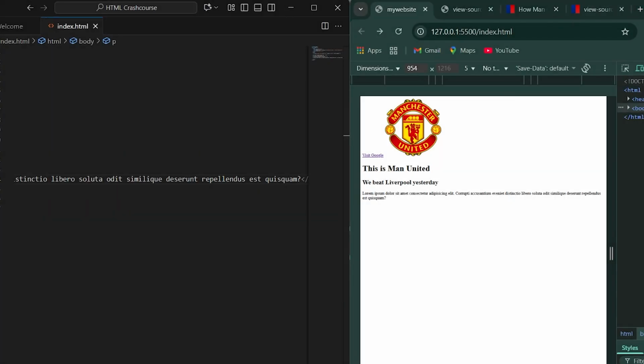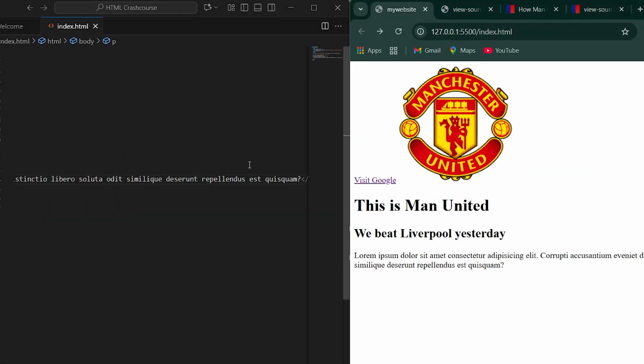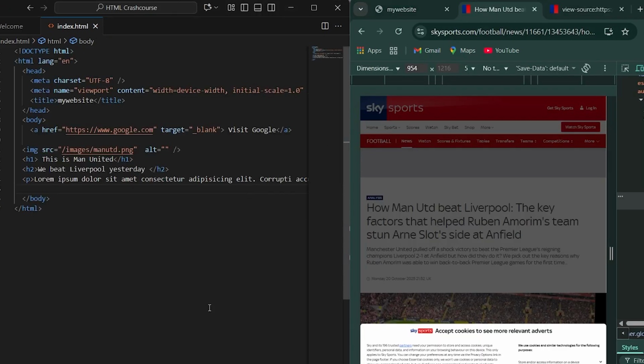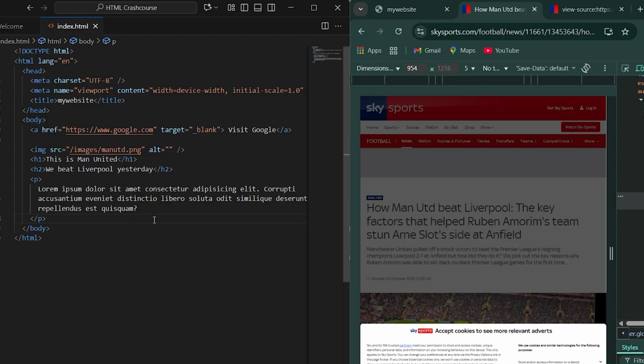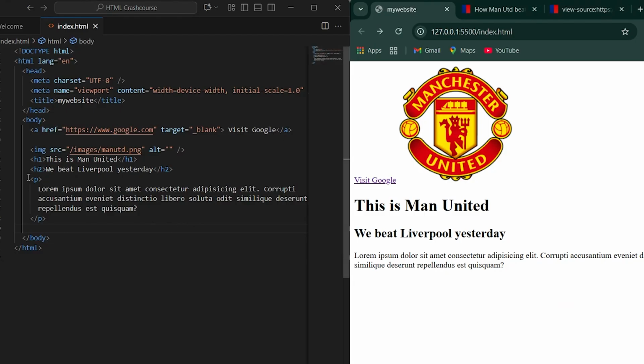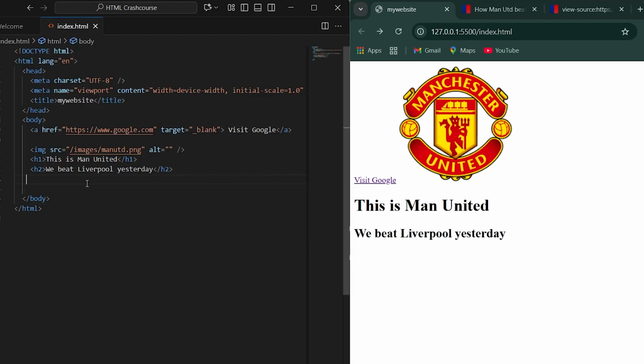At this point, let's close this one and go back, and I'm going to show you how to comment in HTML. We are not going to use a long process; I'm going to use a shortcut. Commenting literally means everything within the comments will be a ghost. It will not appear in your HTML document. So let me cut this p element, and let's insert the comments.